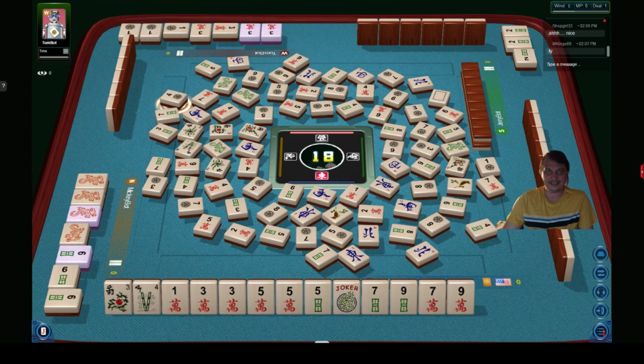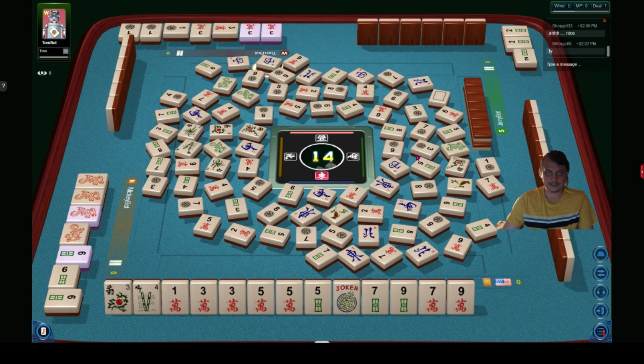Well, yes, probably a wall game, but when it's a wall game, I consider that a loss for me because I did not win. I'm supposed to win when playing against bots. Remember, these guys are stupid, so if they're stupid, then I should be winning. Seven characters. I'm not getting my tiles.